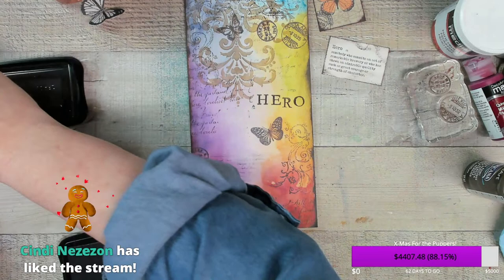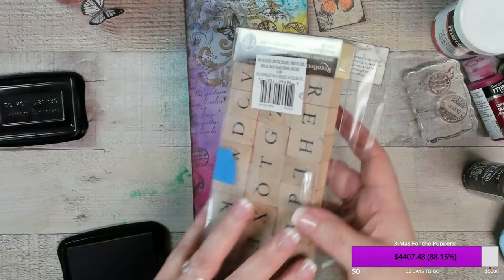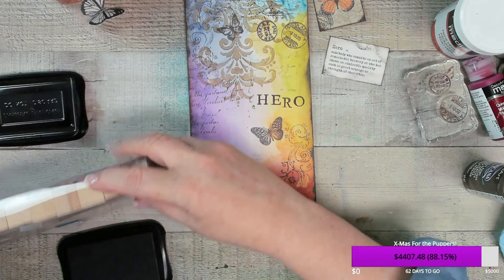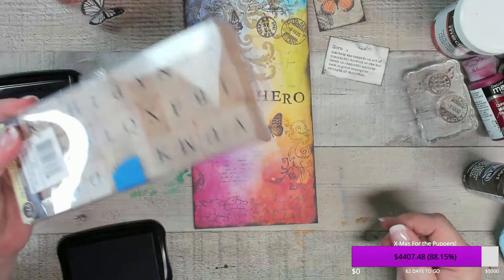This one in particular, it's one of the larger ones I have, and I really like this set. This one is by Recollections from Michaels. It was actually quite reasonably priced. The quality is nice. I can honestly say that about most of the Recollections products, that the quality is nice, thankfully. But yeah, if you're looking for a good alphabet set, these ones are the half inch letters. I love this set. I have a lot of these, I've discovered.